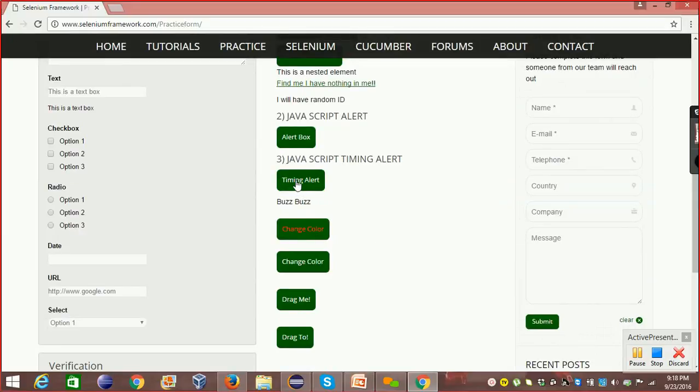Basically you do some action, then because of Ajax or JavaScript, after you have done the action, some new elements will appear in the page. That process will take some time. That new element will take 2 or 3 seconds to load in that page. So they are not already present in the page. To handle those kinds of elements, you need explicit waits.